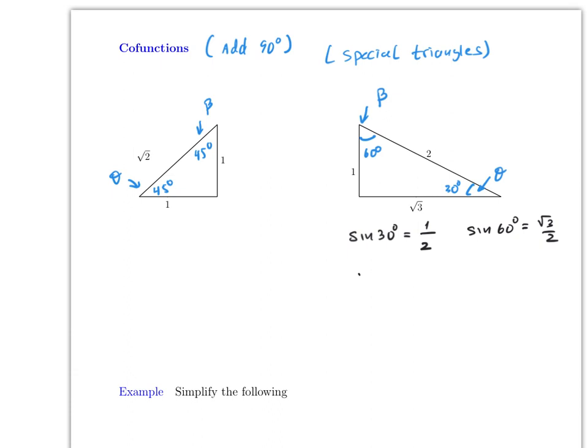All right, so then cosine of 30 degrees, notice that is equal to radical 3 over 2. So if this is the angle you want, 30 degrees, then this will be radical 3 over 2. And then finally, tangent of 30 degrees, notice that will be 1 over radical 3. Okay? So if we do the same thing for 60 and complete the triangle, this means that now cosine of 60 degrees, notice is equal to 1 over 2. Why? Because this is the angle you want, this is the adjacent, this is the hypotenuse. And then finally, tangent of 60 degrees is going to be radical 3 over 1.